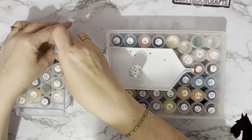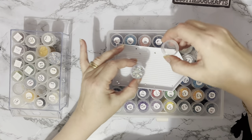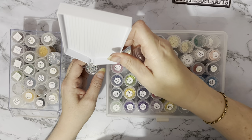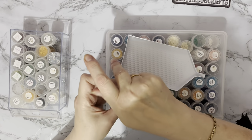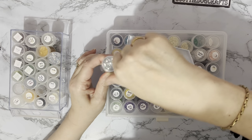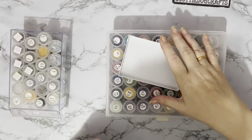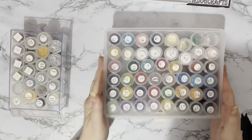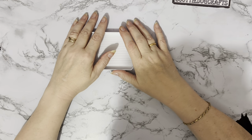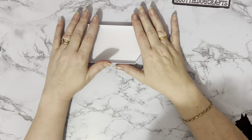They don't quite fit these. They're not in straight lines, so I'm not overly keen on these type of storage, these with the bottles. But I think the little Tic Tac containers fit in these drawers better, with them being more square. But going with it for now. Right, so that's them done as well. Okay, well, that was a little bit more of a marathon. As I say, if I'd have done it with the other video, it would have taken forever.